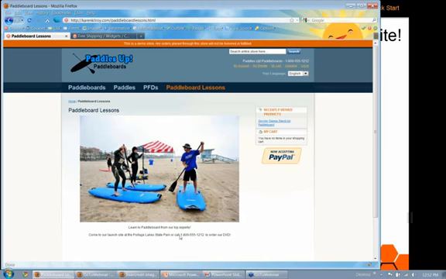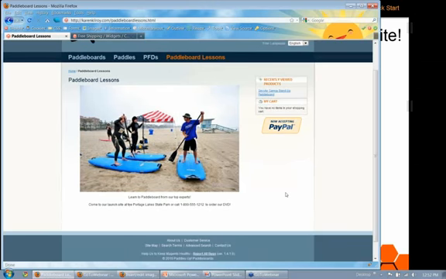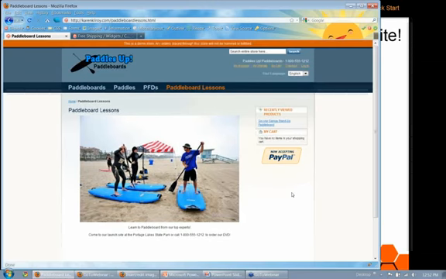So this looks like a CMS page, but really it's a block. And we know how to create the block because that's what we did for free shipping. So I created a block, and from my categories, I told it static block only, and named it paddleboard lessons. So it appears as though I have a CMS page up here, even though it's actually a category page.